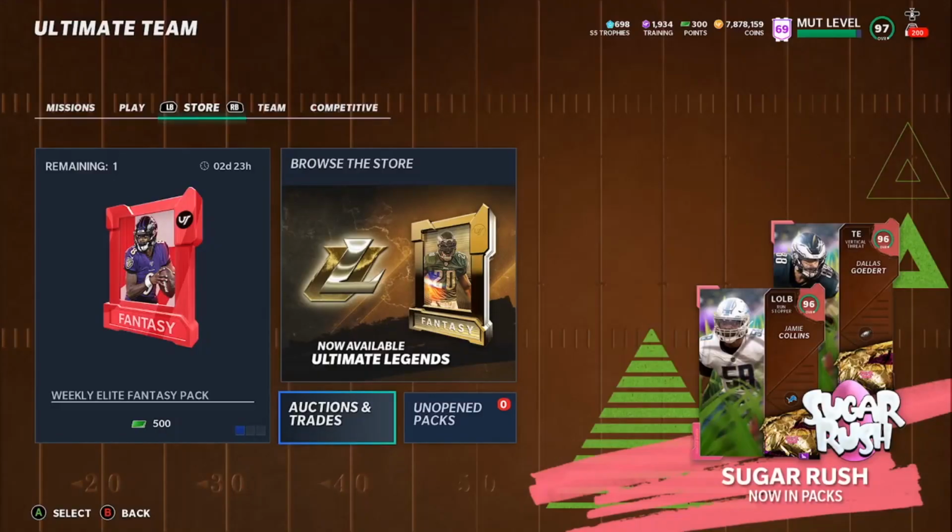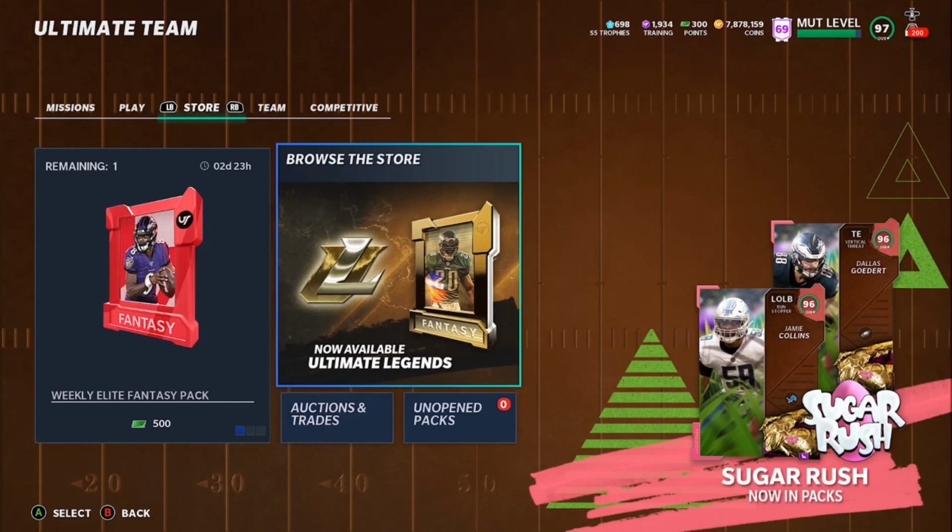Hey, what's up, Madden people? Crazy Hot Boy E here, the ES for Admiral, coming to you with another video. So today I got another coin making method for you guys. This is gonna be a good coin making method.